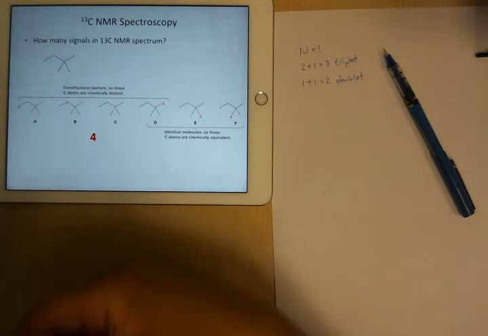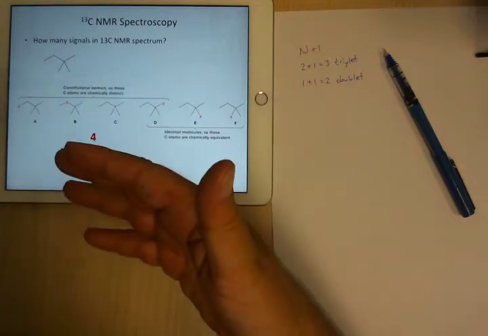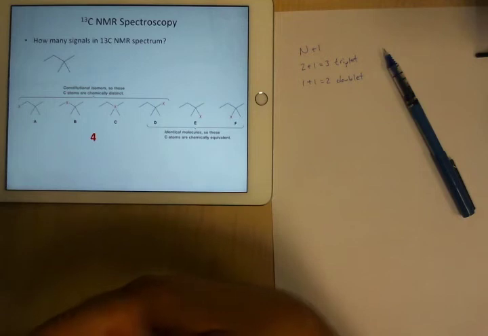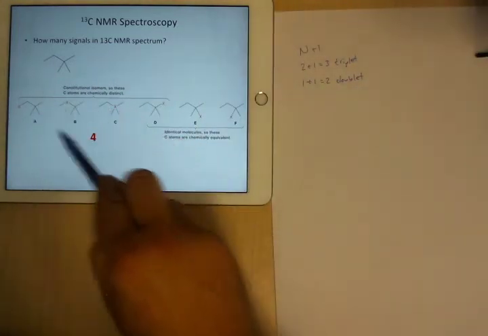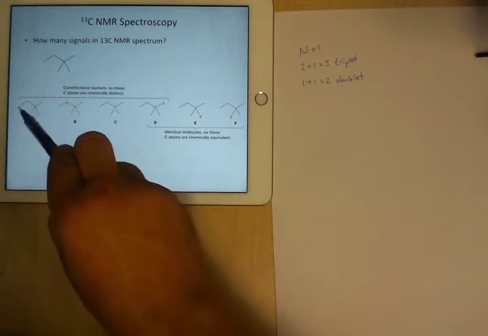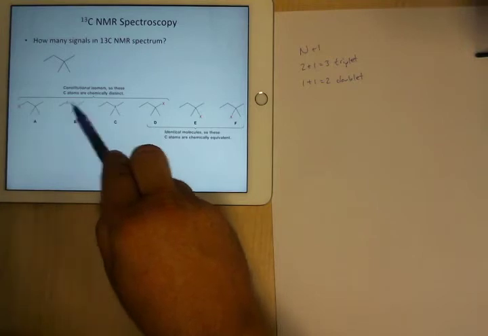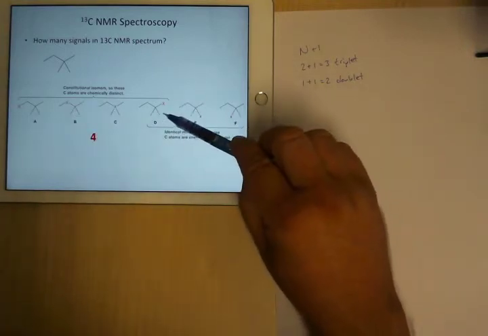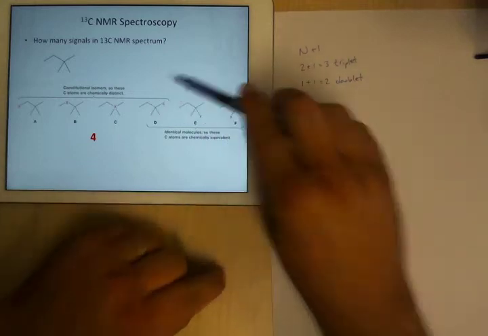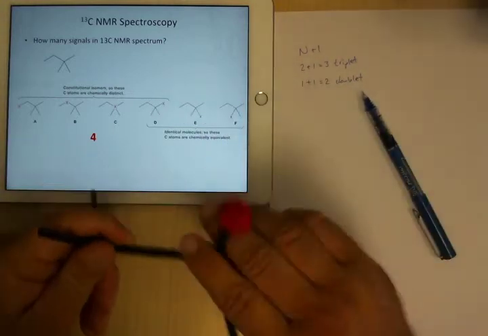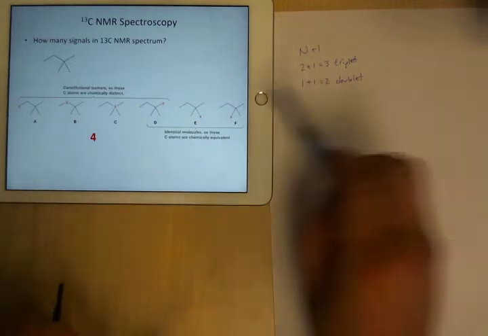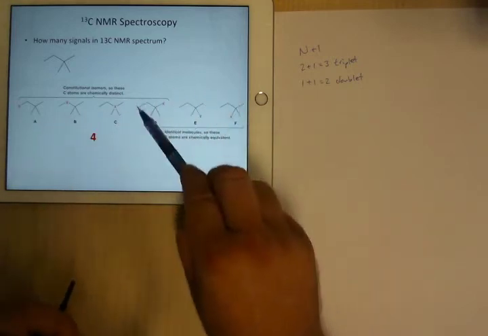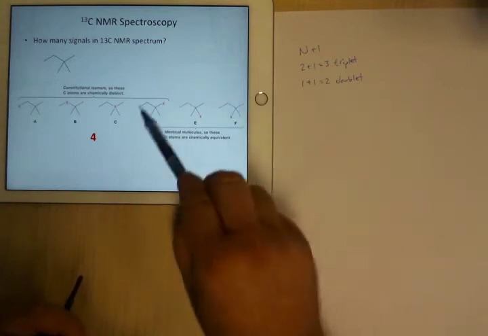Okay, the way we do the signals for the carbon, remember for carbon NMR, we're only looking at the carbons. And so we think about the carbons the same way we did with equivalent hydrogens, right? So we put those X's in there. These guys here, there's no way that I can rotate the molecule to get this X into this position and have the molecule look the same, okay, or this. But here, these 3 X's here, I can just rotate around that bond, right? So I can rotate those bonds and get these carbons into that position. So you're going to have 1, 2, 3, and then the one signal that's corresponding to these 3 carbons.